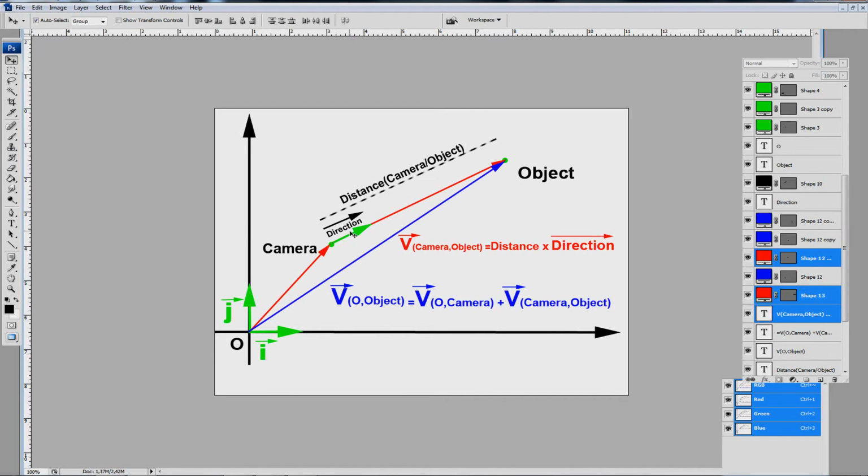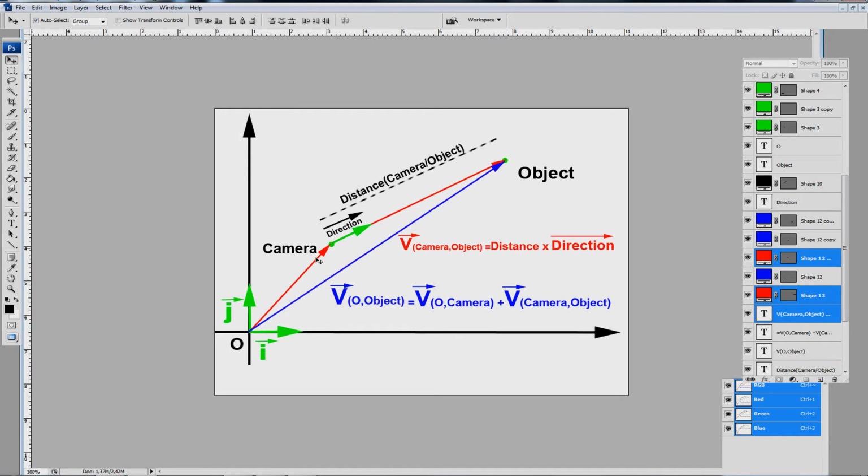Okay. So when we multiply a distance float by this normalized vector, we will obtain a vector, the red one, between the camera and the object. And we already have the camera position, which is the vector between the camera and our origin in world space.